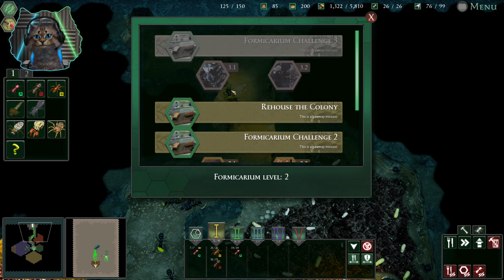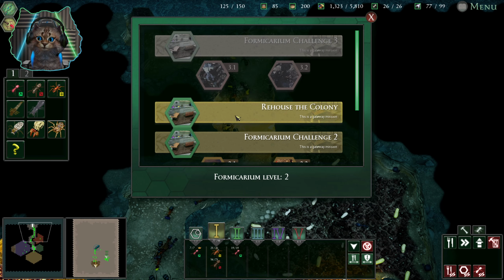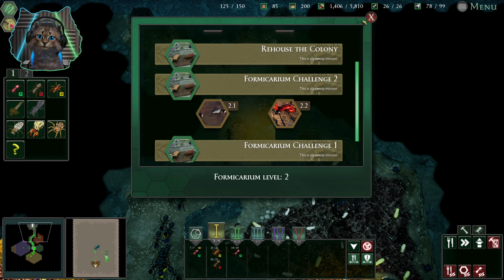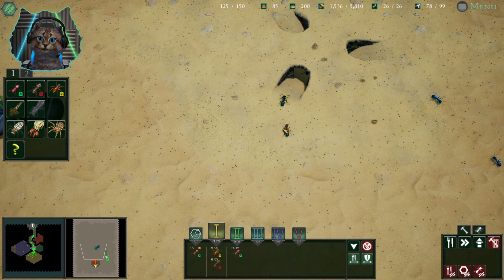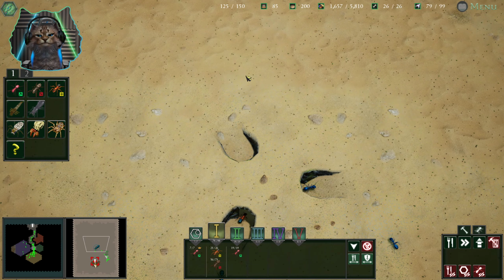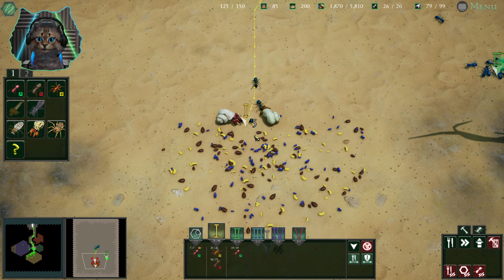Oh, this is interesting. Okay, so we have to... This is the gateway mission, which will take us to the next gateway mission to get us to the final challenge. Oh, let's test this out a little bit here. Let's drop a hermit crab. Our colony does need to exercise. Oh, cool. We can drop our own hermit crabs now.